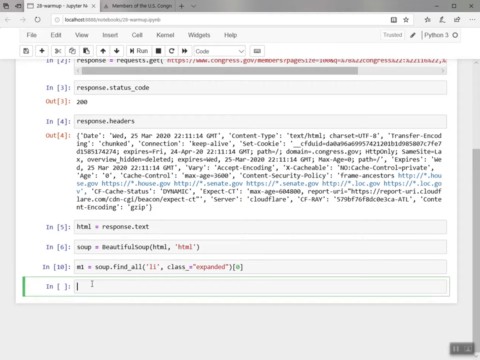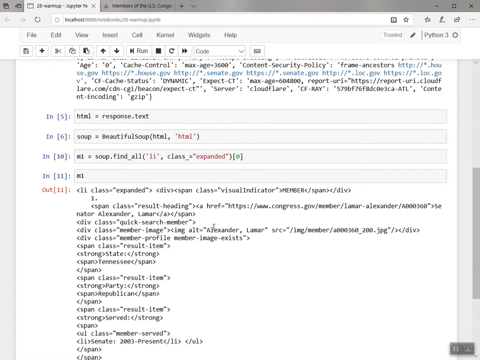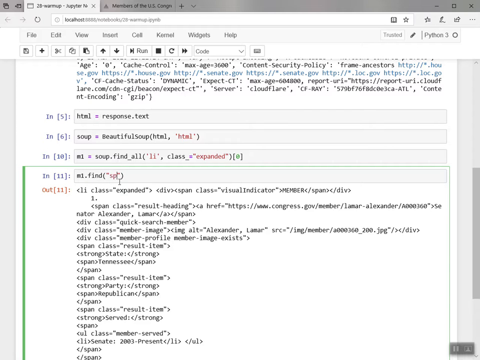So let's take a look at m1 again. Let's say we want to extract the name of the senator. The name is basically included in a tag called span that has the class result heading. So what I can do is find span. That will give me all of the spans in m1, not in the HTML file, just in m1.